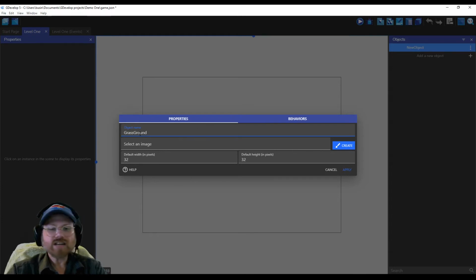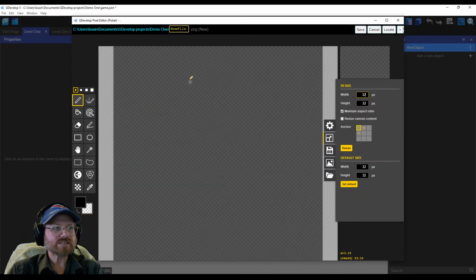And I should probably, though, also say tiled because in GDevelop, it doesn't really make it easy to know what kind of an object you have. So I think by saying tiled grass ground, it's very clear in the future that this is a tiled sprite. And then I could go load an image, but in my case, I'm actually going to create an object. So I'm going to create and say edit with Piskel. It'll open up Piskel in a browser.